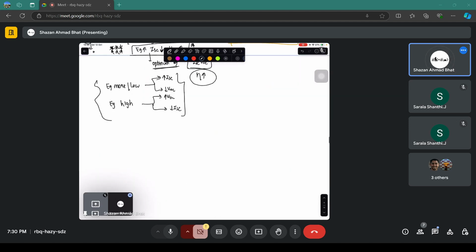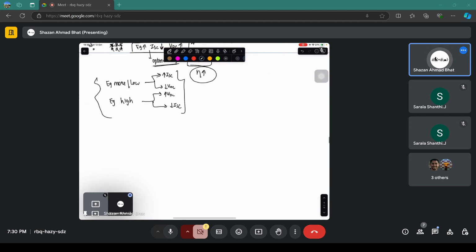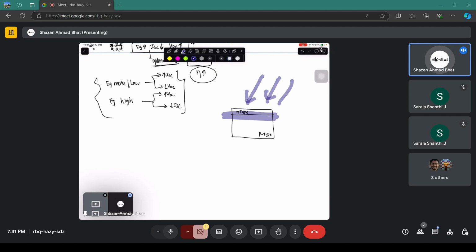And one more important point to note here is that whenever the solar cell is made, it is made in this fashion. Let's say you take some silicon chunk. Let's say this is P type, and you deposit another material. Let's say this is N type, and then you have a depletion region in this particular fashion, and the light is basically coming onto the top of the material. Okay, so this is the three-dimensional view of this solar cell.